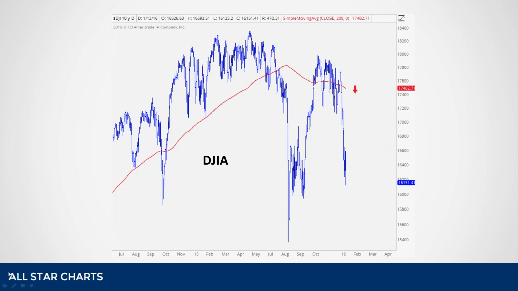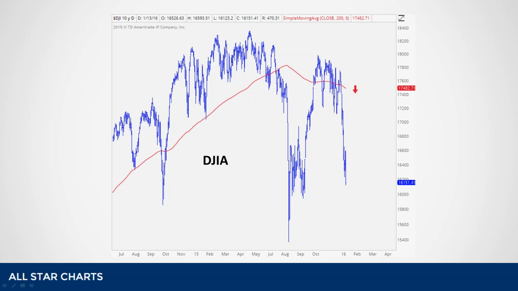But the problem now, right? Tactically, it was great. Okay, JC, terrific, you were right, blah, blah, blah. But now what? The reason I think it's actually even worse now is because we have price below a downward sloping 200-day moving average, and that's the definition of a downtrend. Anybody who thinks this market is still in an uptrend is obviously very wrong. They're probably losing money, or have their own biases, like on the sell side or whatever the case may be. But this is a downtrend. There's absolutely no doubt about it.